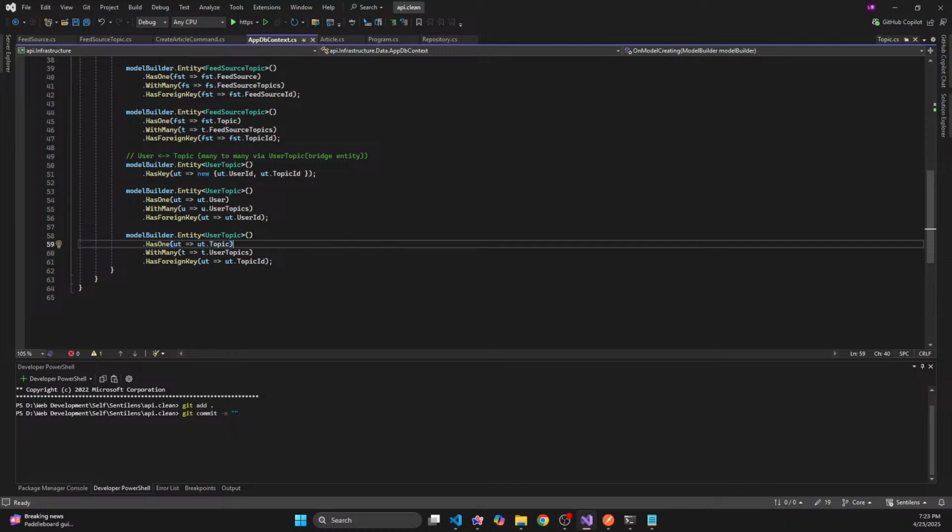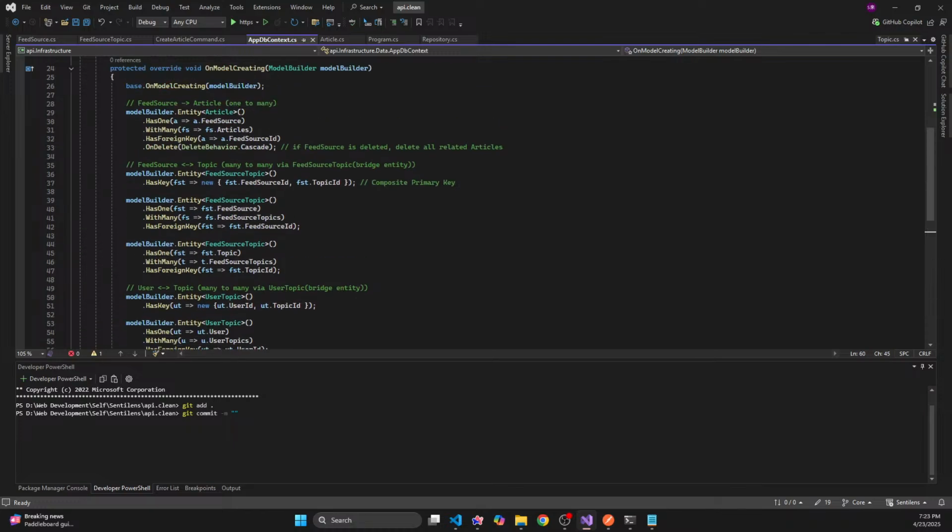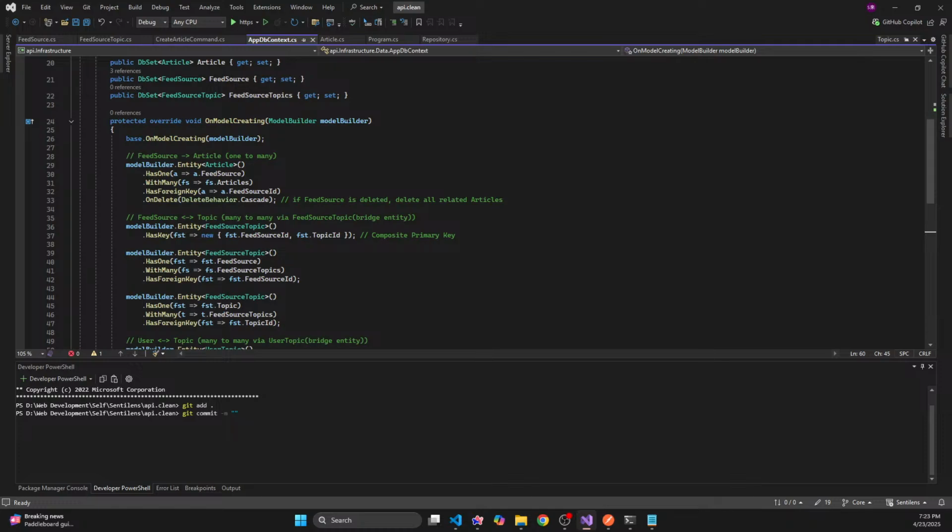So feed source and article have a one-to-one relationship, and feed source has a one-to-many relationship with articles.